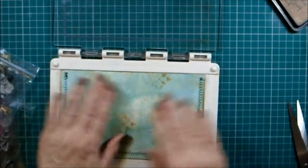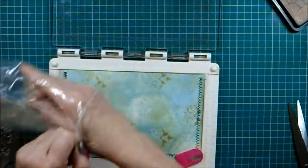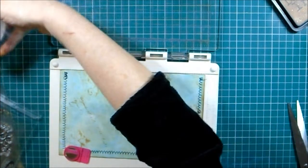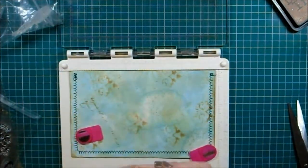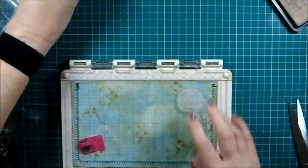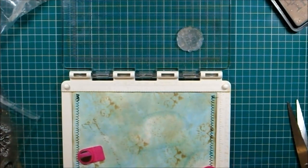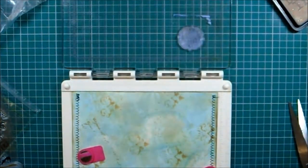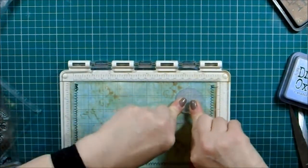On this little page, which would still be perfect for the other theme but I'm mixing it up and using it in another journal - as well you and I know, you can use the same kit over and over again and get a different result every single time, which is wonderful. I just thought I'd have a play around doing that today, especially for those of you that don't normally buy a kit or maybe you're thinking of buying one but worried you'll be stuck with something you can only use once - which is so not true.